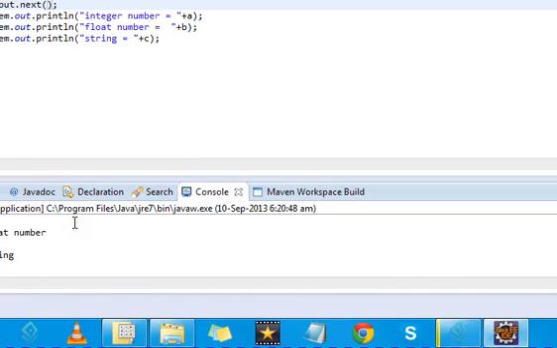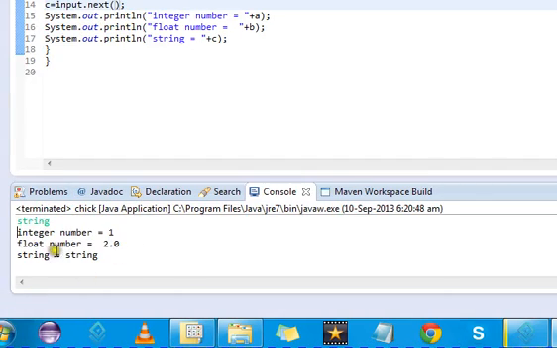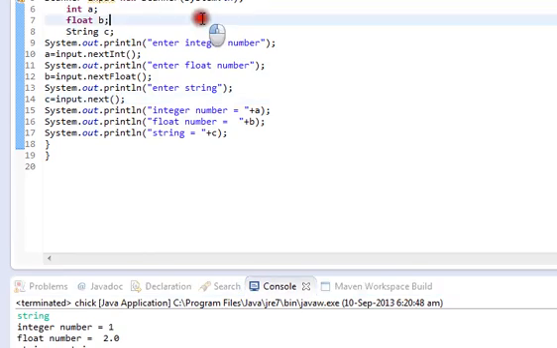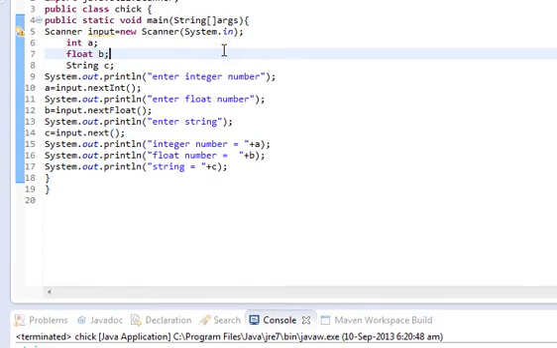Yes, now it's taking the string also. See, integer number 1, float number 2, string equals string. We have finished our first variables, taking input and writing the whole output thing. This is a basic thing we'll be requiring. So I'll see you in the next class.